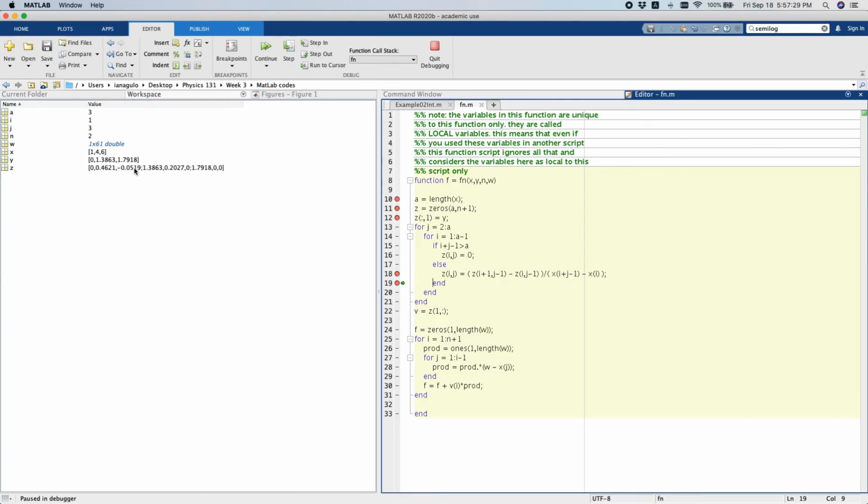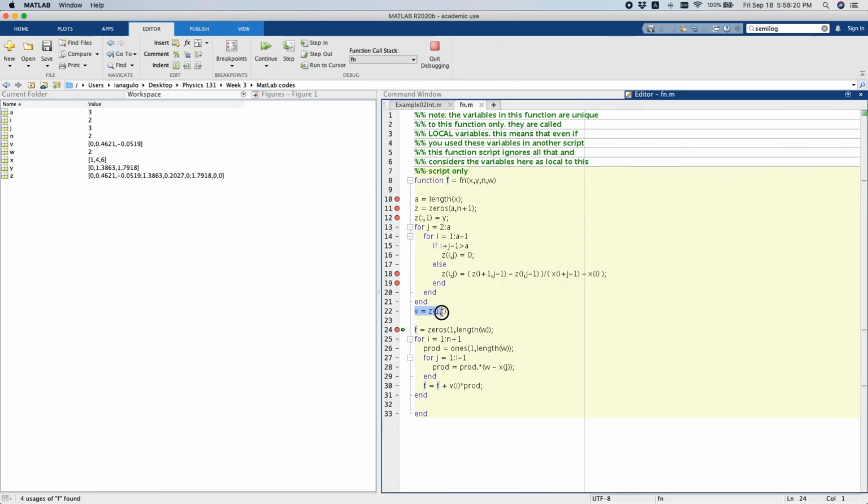So this is b naught, b1, and b2. Or in MATLAB, this is B1, B2, and B3. So now we've already computed the elements of the matrix. This will just run until it's done with all the indices. And now we have V equal to 0, 0.4621, and negative 0.0519.